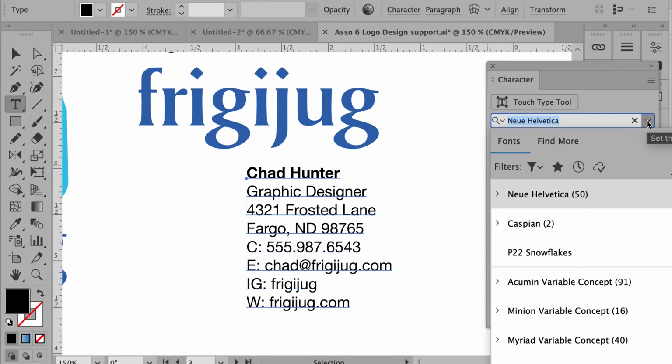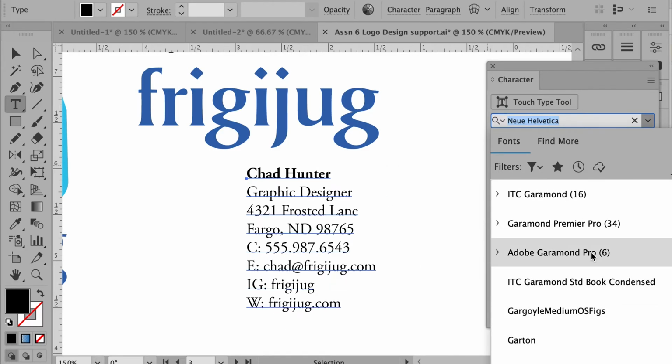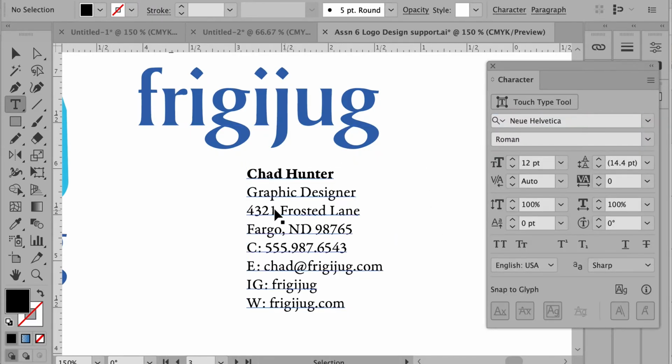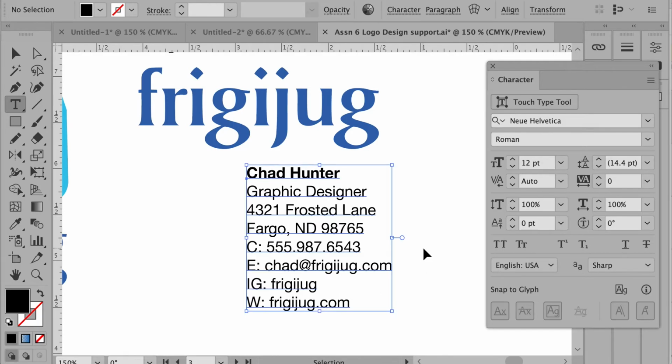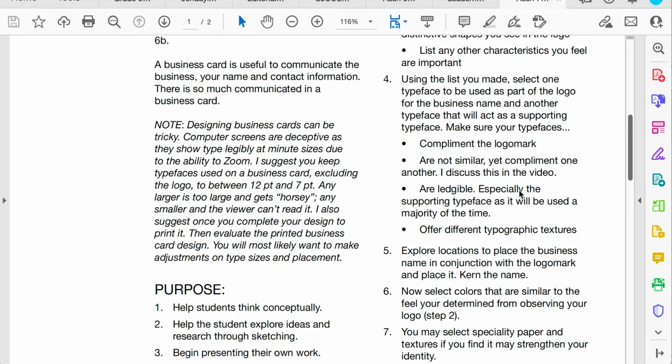I mean, if I wanted to, I could have picked something like Garamond. So let me just roll to that. But my concern is, this is kind of similar, but in the sans serif feel. So this is kind of neutral. It's like vanilla ice cream, and a lot of different things go with vanilla ice cream. But this is a sans serif, so I preferred this serif to go with this sans serif logo. Okay. So anyway, I just wanted to touch on choosing two different typefaces.